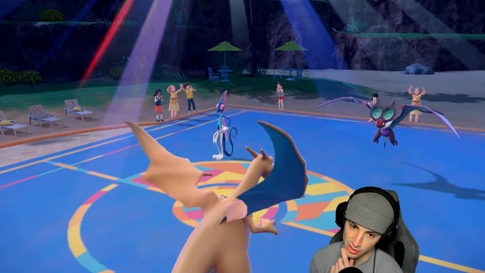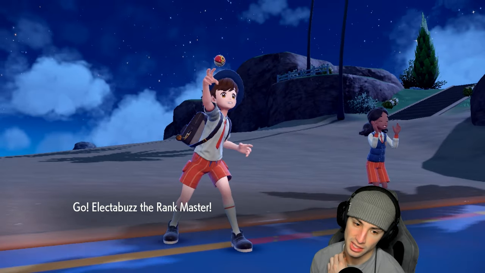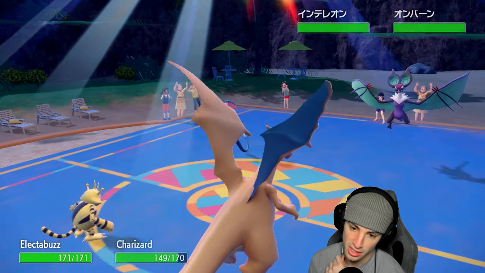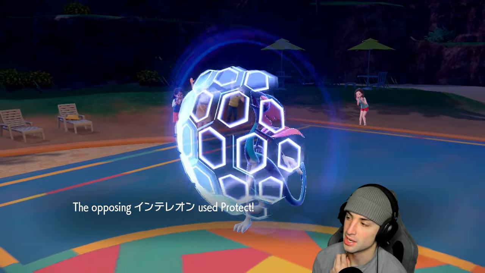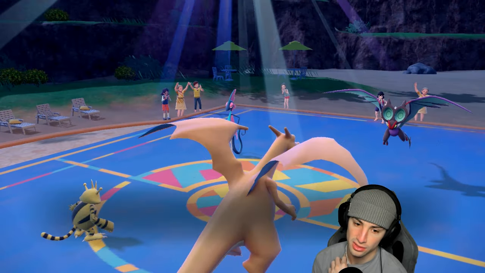But I'm going to swap to Sneasler. We got this Sunny Day out here, so Snipe Shot probably shouldn't KO, unless they double down into me. And Electabuzz is going to pop out here. And there's the Protect from Inteleon. So we could call on our end to swap that turn and to target down this Noivern.